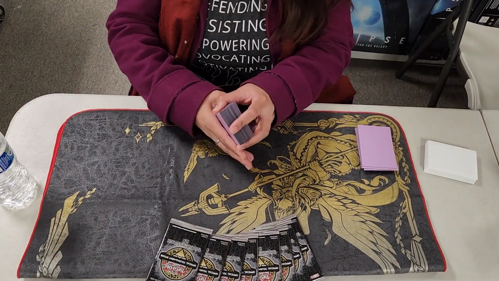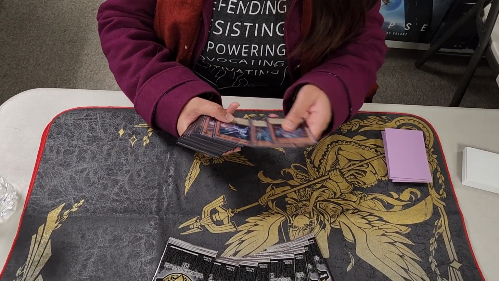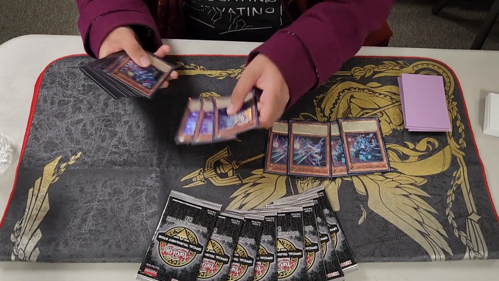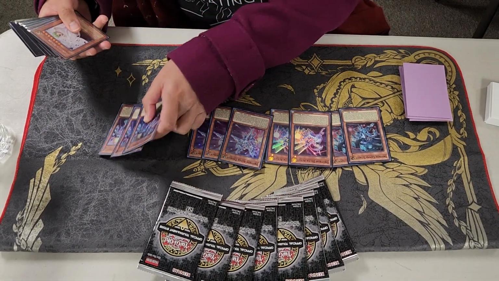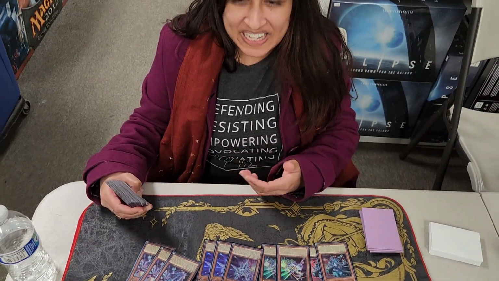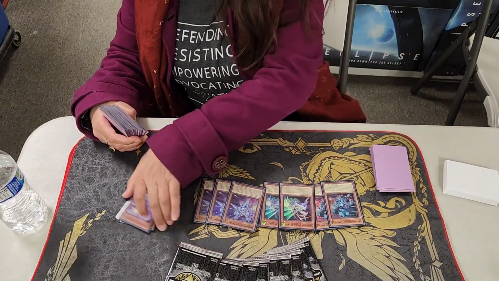All right, let's get to the deck profile. Shout out to Logan JYA for giving me this deck profile. So we start out with the Drytron, the standard: 2 Gamma, 2 Delta, 3 Alpha, 3 Zeta. You don't need more. It's pretty standard at this point.